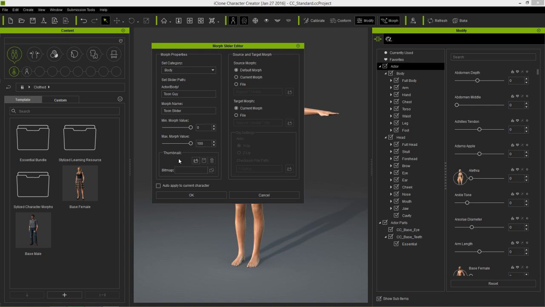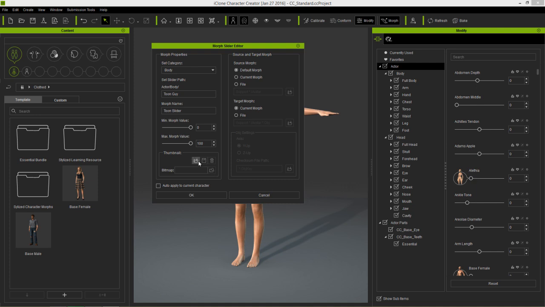And then you can also add a thumbnail. Your thumbnail is going to be like this one right here. You see for Alethea, the Tokamotion character, I have this slider. Note that I have this slider because I've installed that content pack from the content store, so you may not have this at this point.